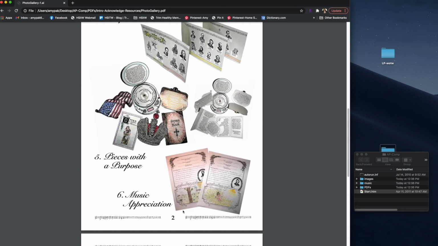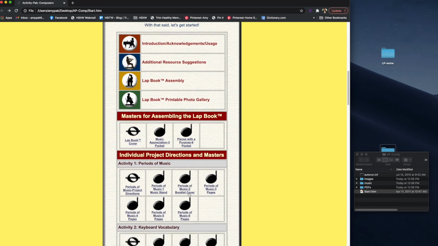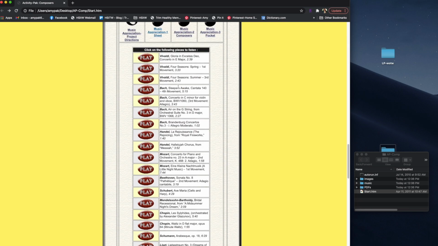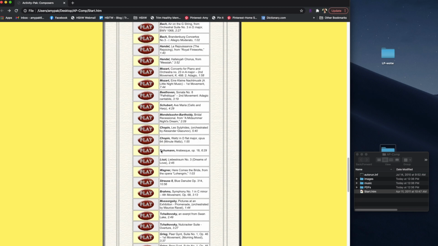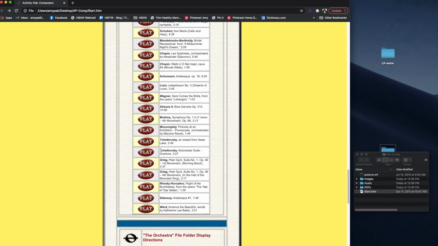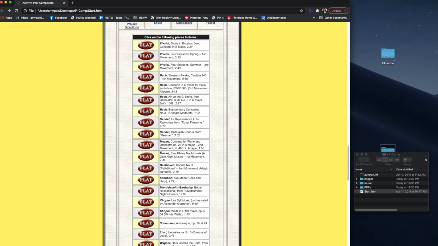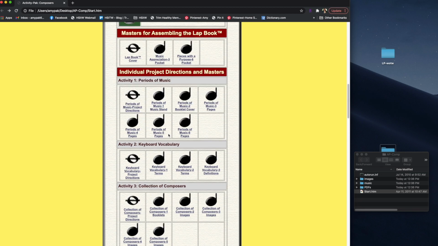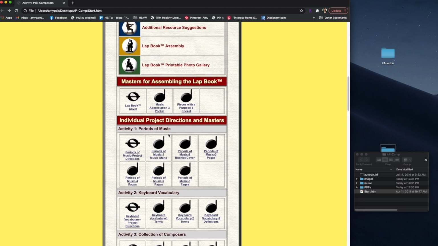okay, music appreciation here. Now, the composers is extra special because this one actually comes with a series of MP3s that you can play of several different pieces, classical pieces, to go with it. And the children would then in turn fill out their music appreciation sheets accordingly. Now, although the activity packs do not include text of their own, you can see how they would launch research.